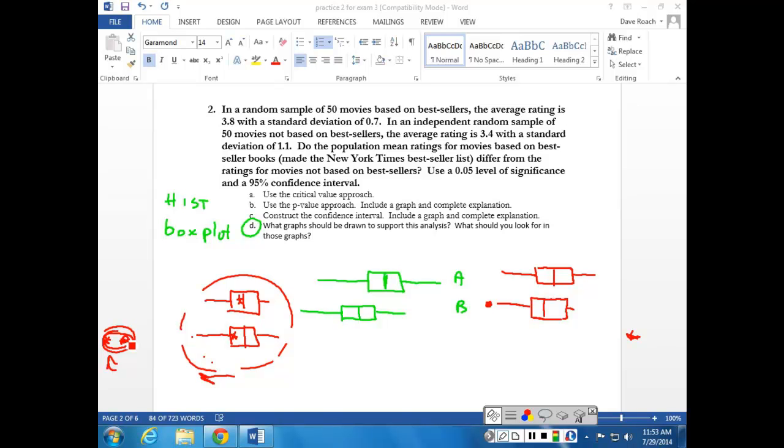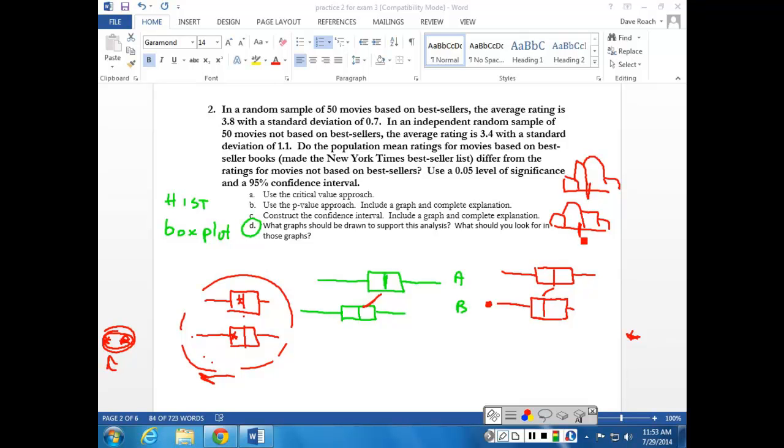So 2 reasons for drawing the box plots. One is just to look at these differences. How far do they differ? You can look at how spread out they are, but really we're looking at just, do they look like they differ? And then the other thing is you can use them to check for outliers and extreme values. Of course, with a histogram, you can draw those and still have the same kind of comparison. It's a little easier to see on a box plot that the center of this one is higher than the center of that one.